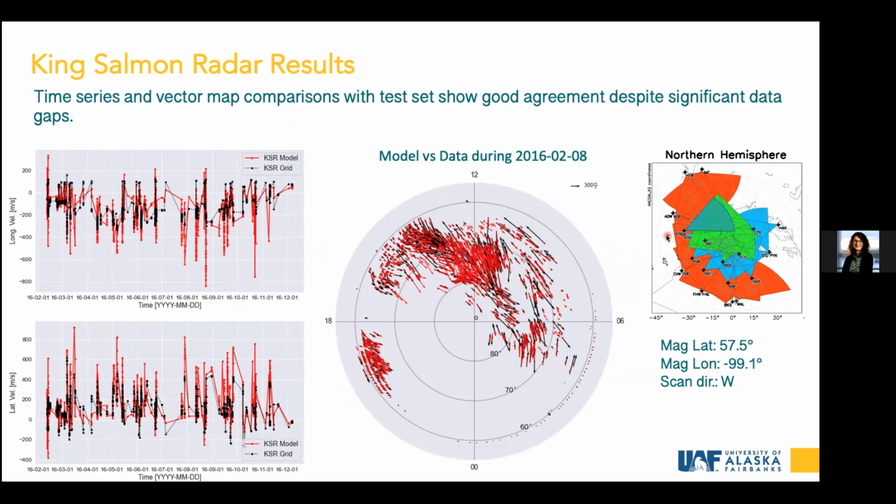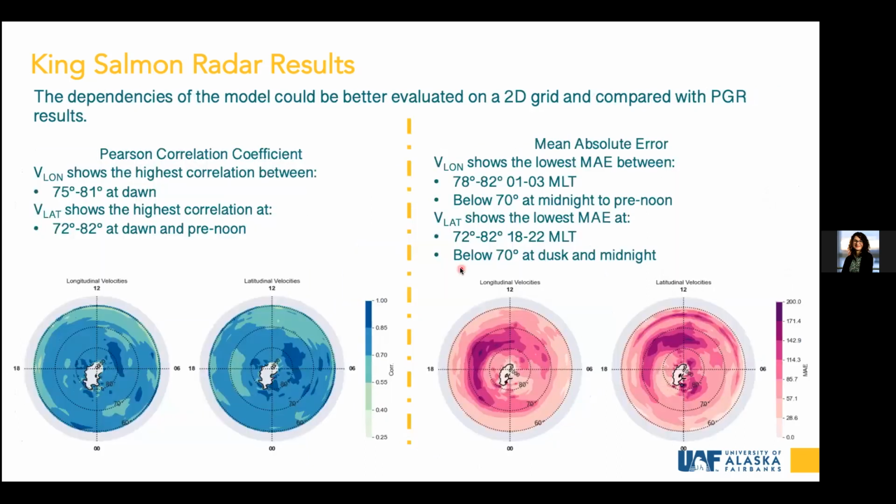The fields of view sample at times have an overlap, but at times differ as well. So this becomes valuable information when we are trying to predict and reconstruct the convection pattern. Here, when we look at the times, you can see again there are certain time intervals where over predictions and under predictions happen. But overall, we see a vector profile that is a little bit more complicated because this time the polar convection is also noted in the King Salmon radar. But overall, we see the main convection being captured very well.